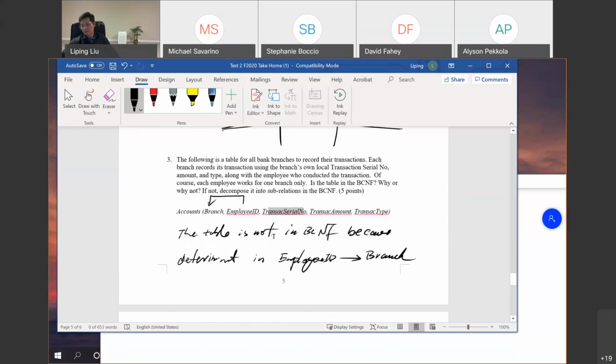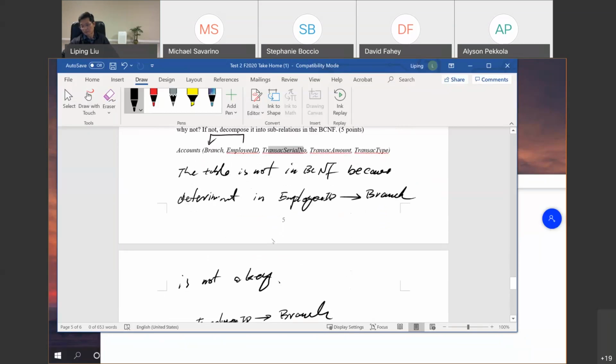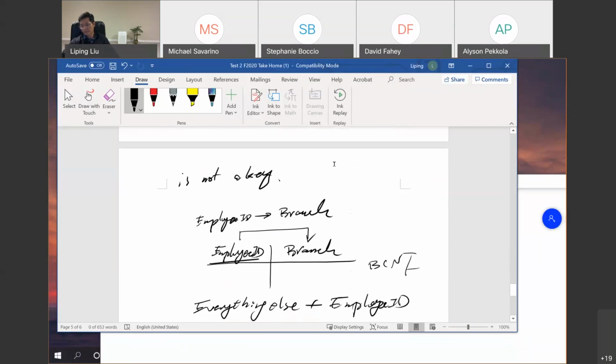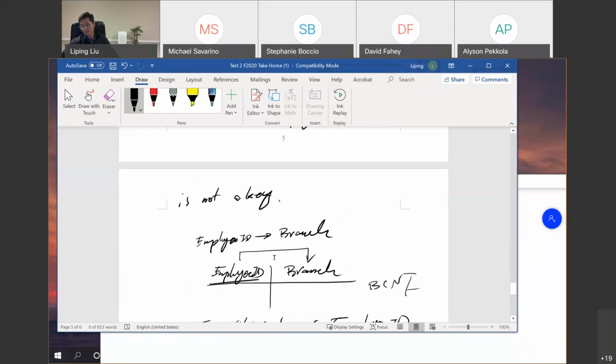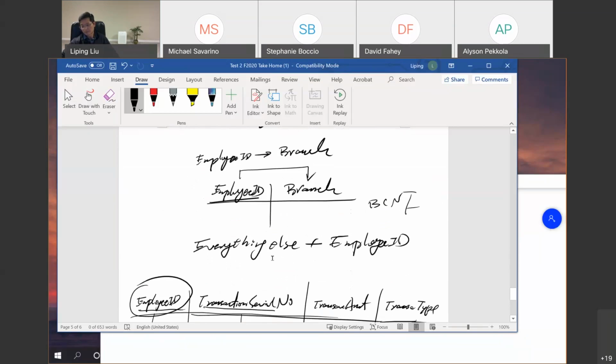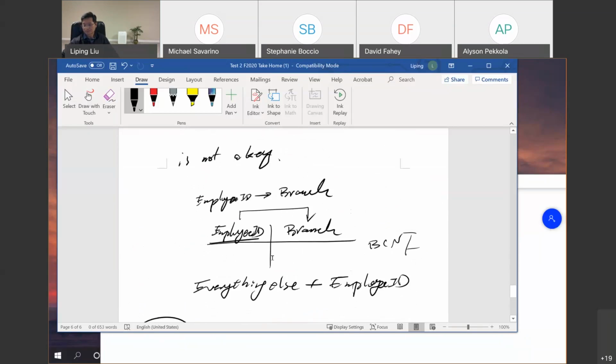The same thing with Boyce-Codd normal form. First you say why not, and that will give you probably 2 points. If you say it correctly, then based on that you have to fix it. If you do not fix it correctly, then you lose 3 points. Okay. Let me say what else.